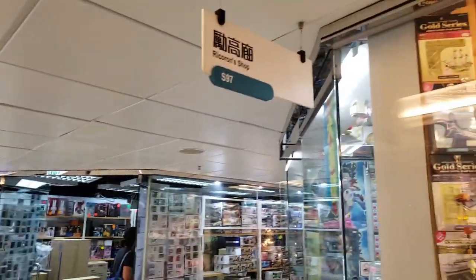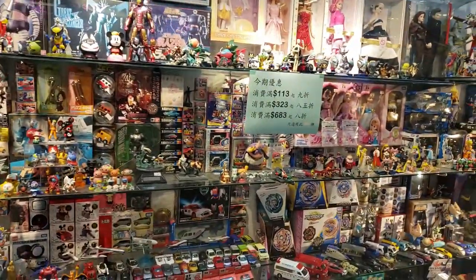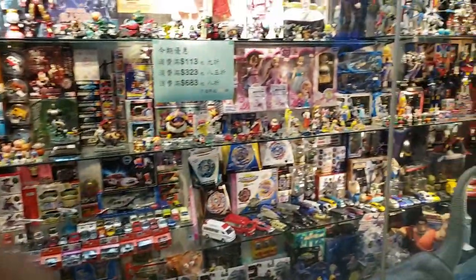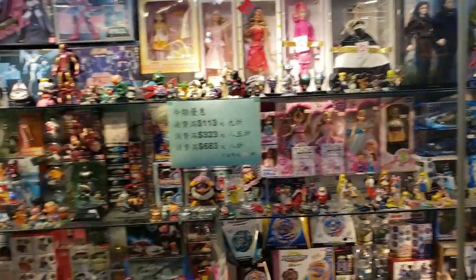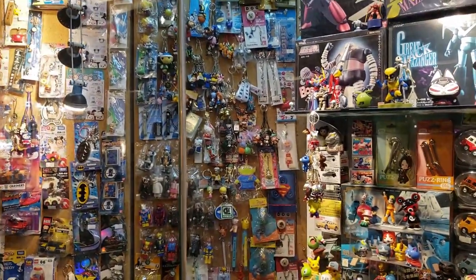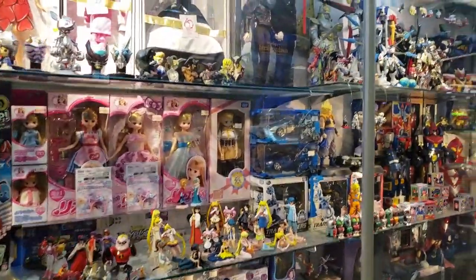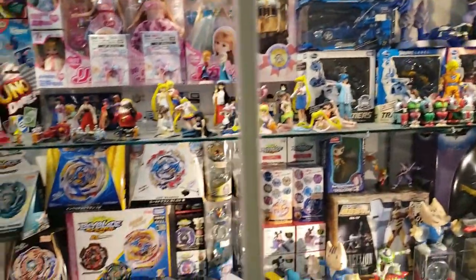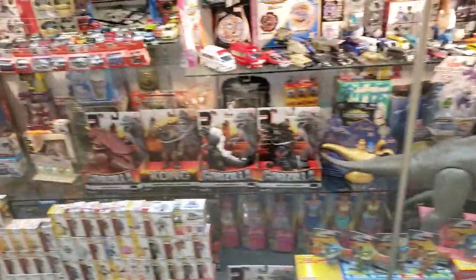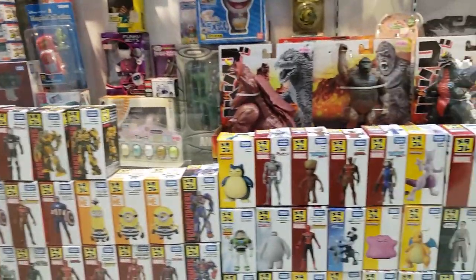There are two more shops on the same floor where I just bought that Sideshow Snake Eyes — they're side by side. This is shop S97. The guy said he was okay for me to film outside but doesn't want me to film inside. You can see he's got something similar to where I just bought — he sells a little bit of everything, a lot of vintage stuff, Japanese figurines and trinkets. However, he doesn't deal with anything bigger than one-in-six scale. He does have some Transformers and Gundam models inside — he's also got Godzilla, some huge dinosaurs, and a lot of these miniature Takara Tomy figurines.